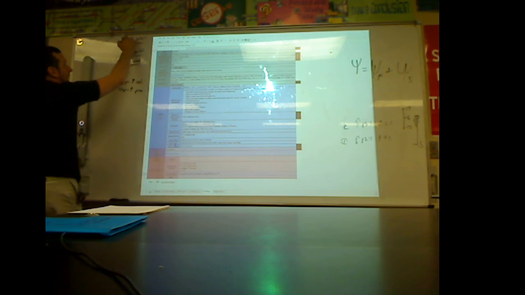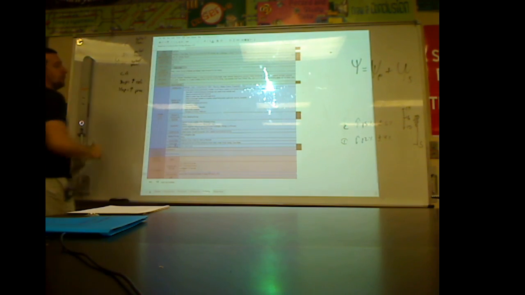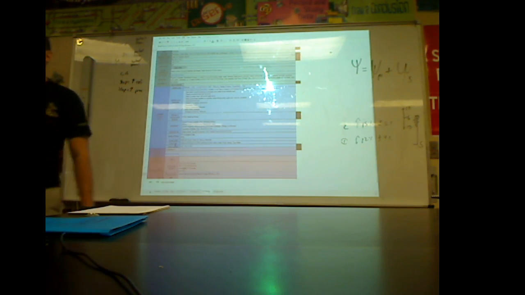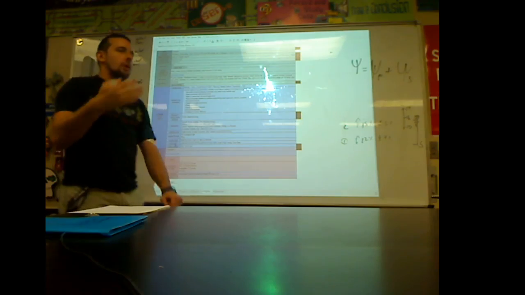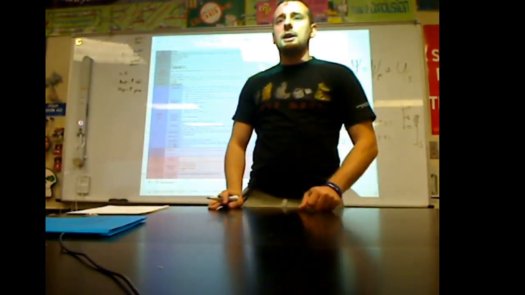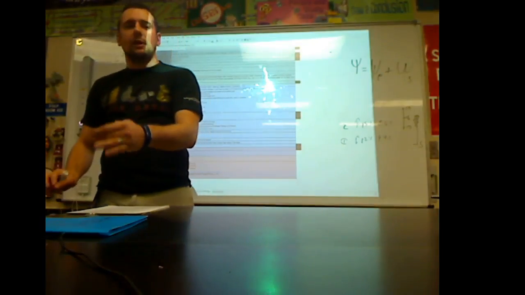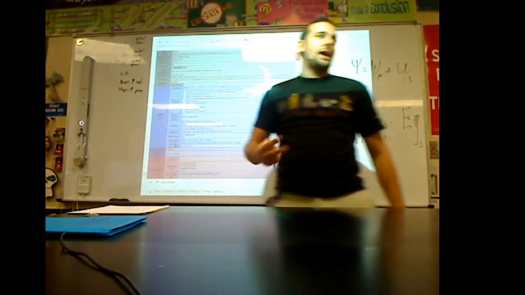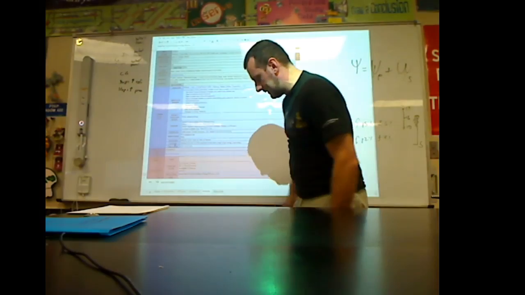Why? Because if I don't control the constants, they can also affect the dependent variable. And now I have multiple variables, multiple things that I'm changing. I have a group that says I'm going to control for temperature, and then in one solution I'm going to put sodium bicarbonate at something, in another solution I put something else, and it's like you have two variables because you're changing two things. Now you can't change two things.